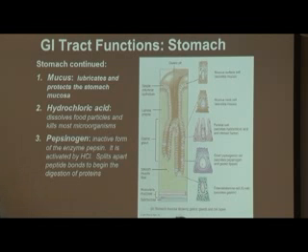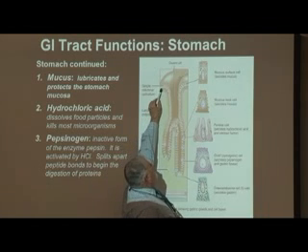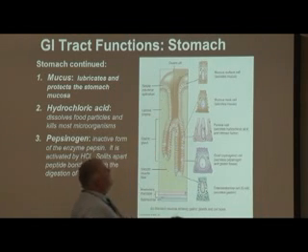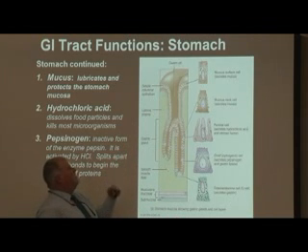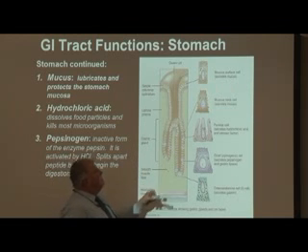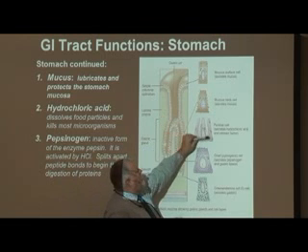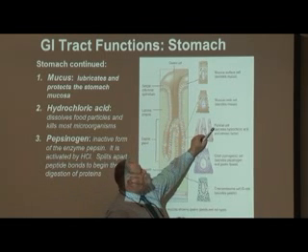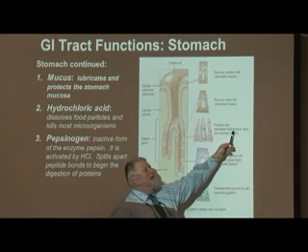So one of the most common reasons people get ulcers is a bacteria that eats the mucus. And when it eats the mucus, you no longer can protect your stomach, and you begin to digest your own stuff. Pretty amazing. So in the upper part then, we have all these goblet cells that secrete mucus and protect our stomach. As we go downward, we're going to find functional cells that begin to produce the other products that we're going to need to help digest food. So as we go down the pit, we're going to end up with what we call parietal cells. And parietal cells actually secrete hydrochloric acid.